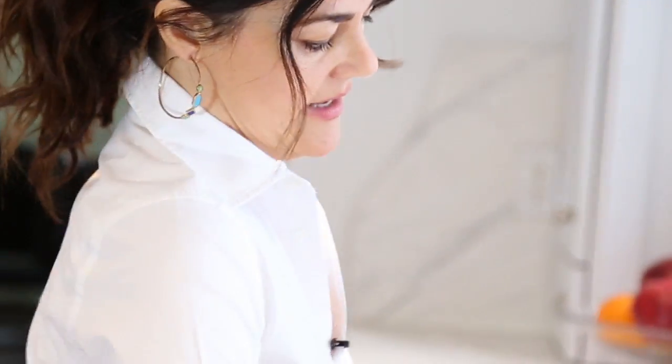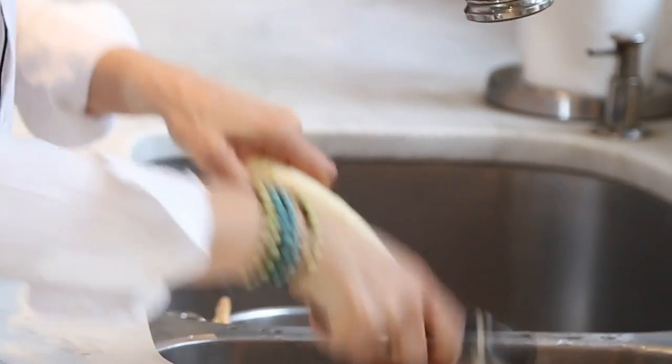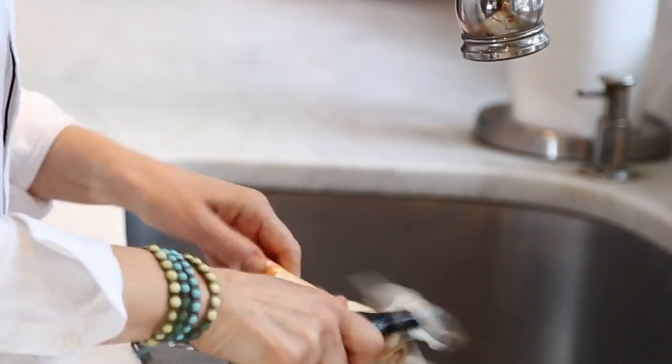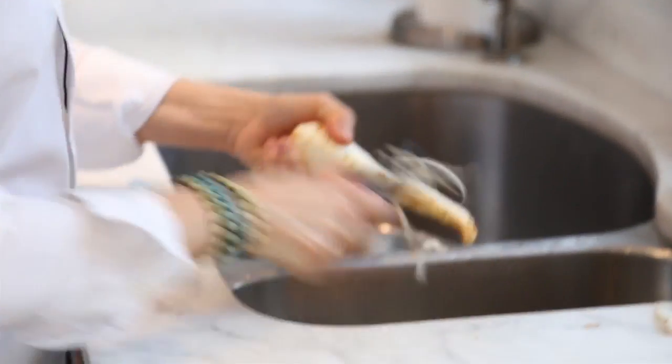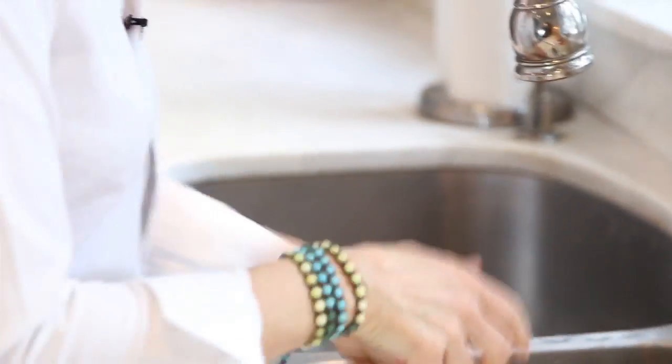I just wanted to show you how I like to peel. All you have to do is quickly run your peeler, just scraping it back and forth, and it takes no time as opposed to, this. So you just never pick it up. You just leave it against the vegetable that you're peeling, and you're done. Okay, so there we go.